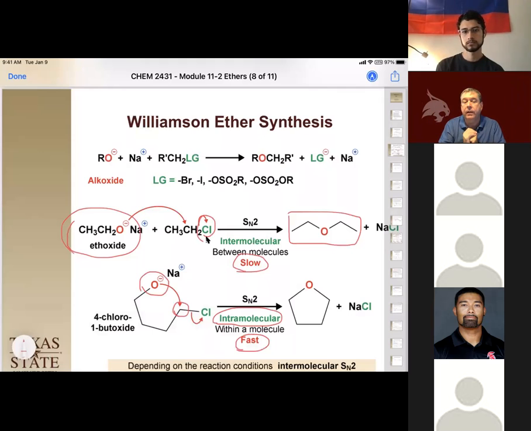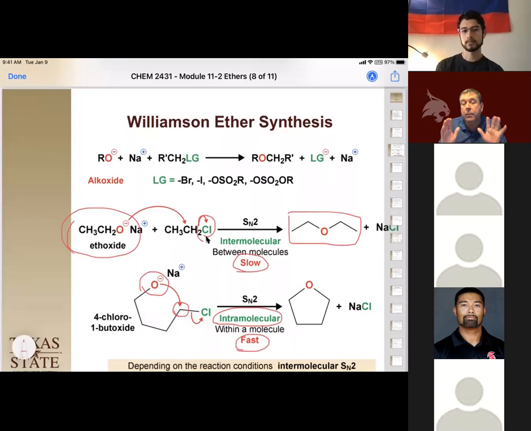Now, let's look at the other one. All right, once we form the nucleophile here, once we deprotonate our alcohol, it doesn't have to diffuse away. All it has to do is have enough energy to close the ring, okay? So because we don't have these two molecules drifting apart or being hundreds or thousands of nanometers away from each other, these are literally 10 angstroms away from each other when they're formed, and that means their likelihood of collision is much, much higher.